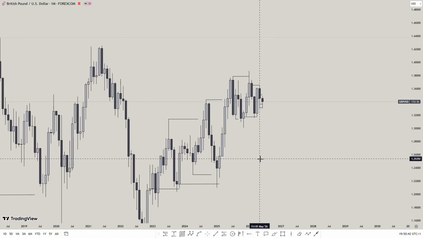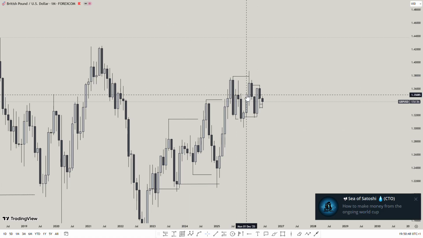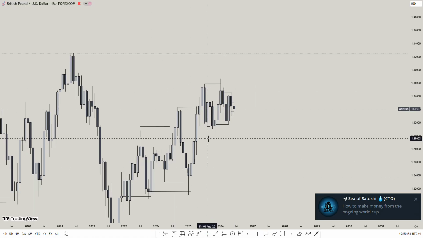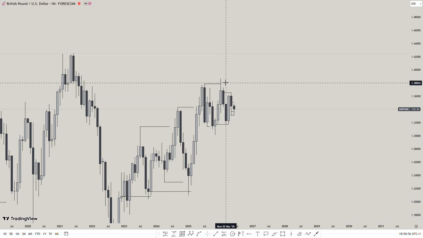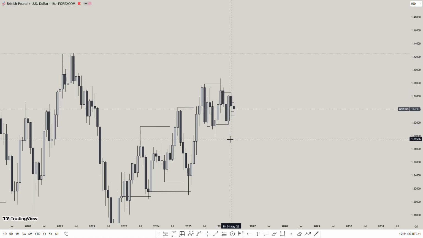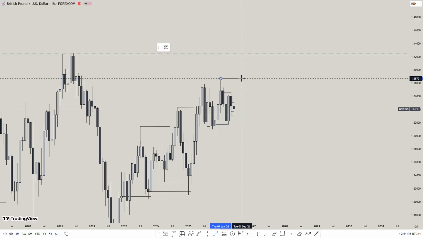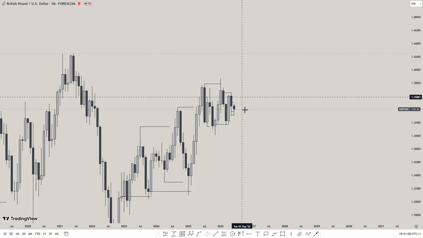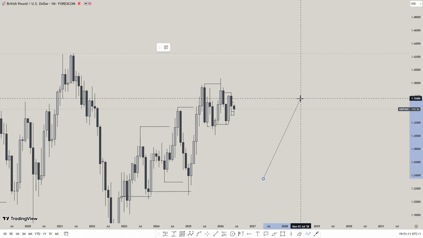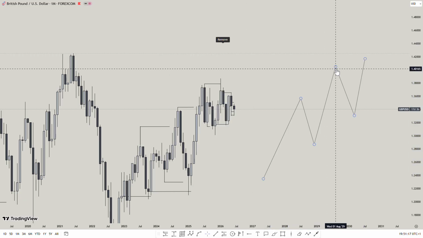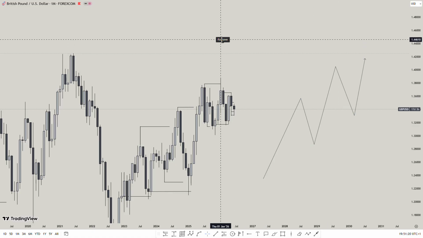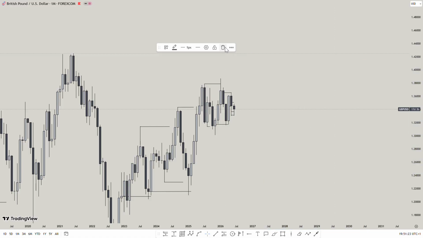Starting the analysis from the monthly time frame, we can see that price has been bullish, creating higher highs and higher lows. On the monthly time frame, this is our most recent low and this is our most recent high, and price retraced into the range from this low to this high, and then we had this bullish engulfing candle. So it's possible that price could come to take out the external high, if you're using your normal market structure logic. That's the monthly time frame.